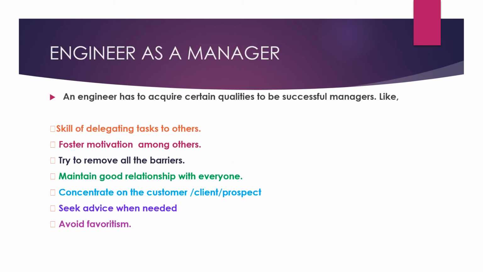So the engineer as a manager has to acquire certain qualities like skill of delegating tasks to others, foster motivation among others, and try to remove all the barriers. Here the barriers can be communication, psychological, or certain barriers at bureaucratic levels where there is a lot of documentation and people have to move through different levels. One cannot avoid it, but if it can be avoided, it is the best.